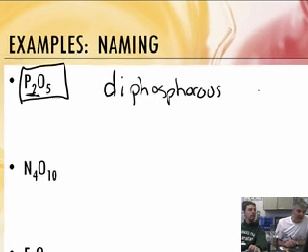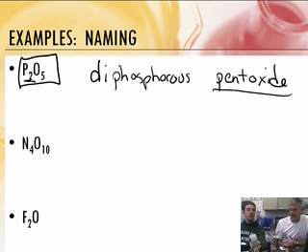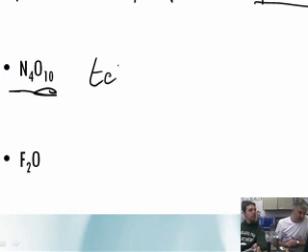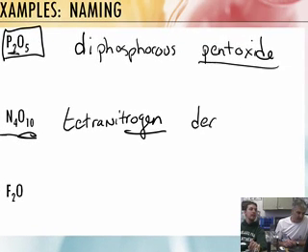And then it'll be penta. That's pentoxide. Actually, oxide is kind of a weird thing. You don't say pentaoxide. You try to not have 2 vowels together, except with iodide. If you say pentaoxide, no one's going to slap you on the wrist for it either. Now in N4O10, 4 is tetra, so this is that tetra we did at the beginning. Tetranitrogen. Again, the first element gets its regular name, and the second element gets the -ide ending. And 10 is deca, but it's decoxide. We're doing oxides, it looks like.